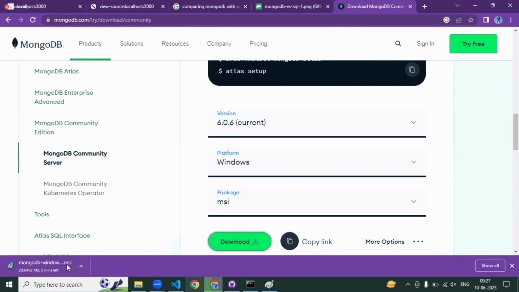Come on, why is it taking so much time to download? Did anyone start downloading and installing? Has the installation process started for anyone?